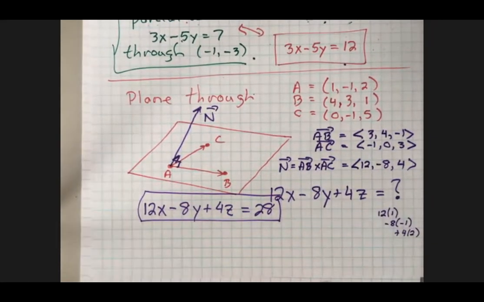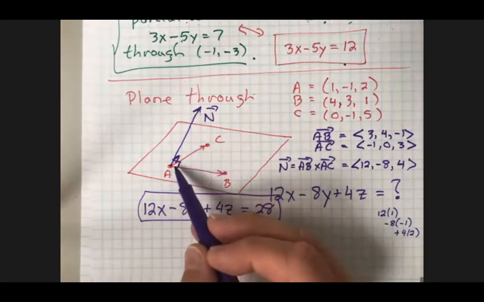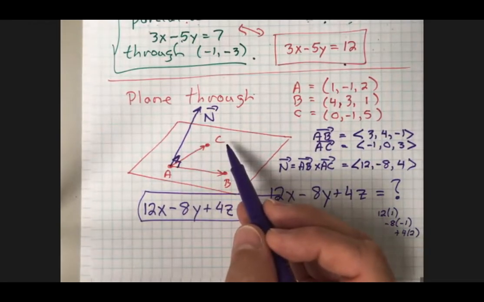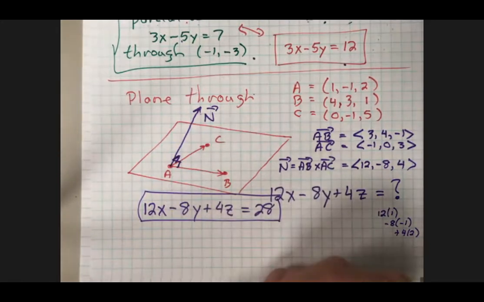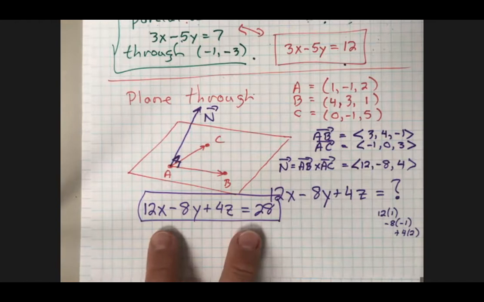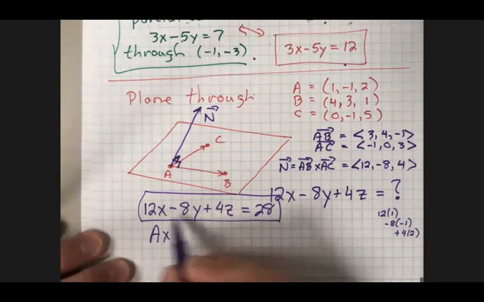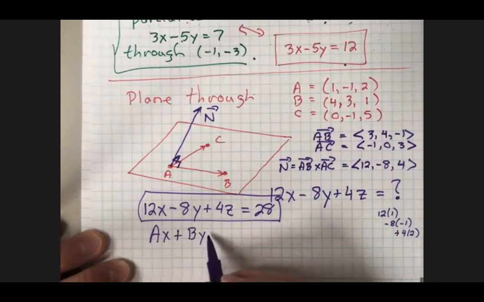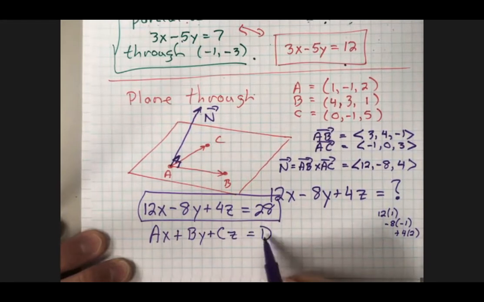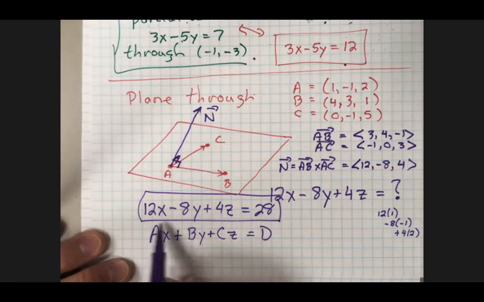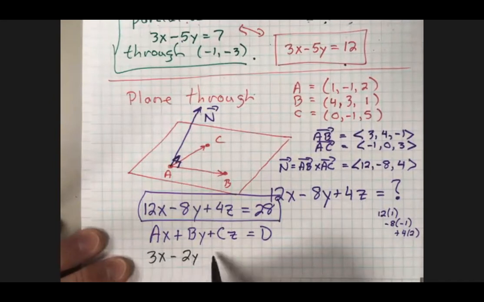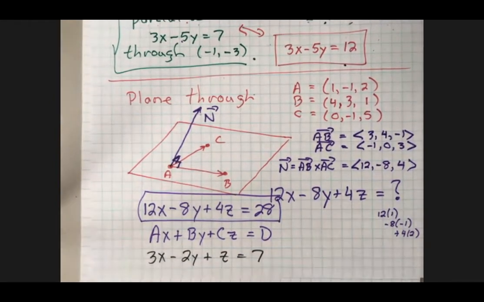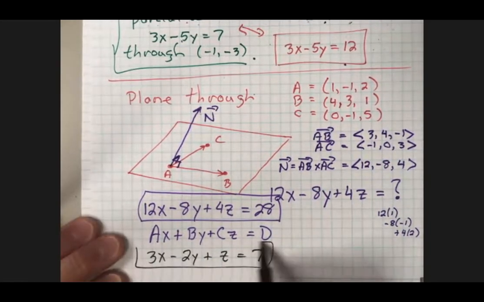That's an instant plane equation using not the concept of slope, because slope in a plane depends on which way you're looking at the plane, but the concept of normal on a plane is unique. I have normal above and normal below, but both of them are parallel. Now I'm going to make 2 comments about this answer before I continue. All four of the numbers are integers. That's okay. If there's any common factor between the four numbers, I don't need to present that. So everybody here got a 4. I think I'm going to simplify that equation to 3x minus 2y plus z equals 7. This is my plane equation.